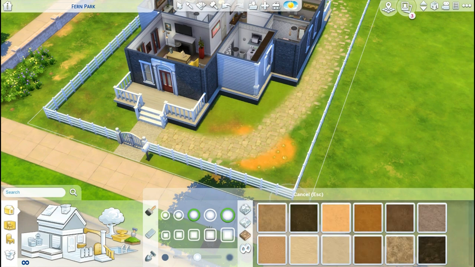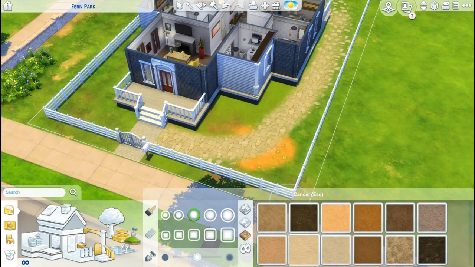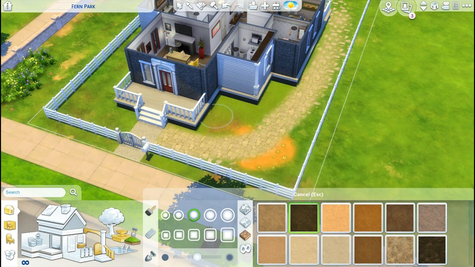The next category is dirt and sand. Pretty self-explanatory. Really good at a beach. Really good at more coastal areas if you're trying to go for sand. And the dirt, like I said before, looks really good under trees, shrubs, and flowers, just to make it look like it's actually growing out of the ground instead of sitting on top of the grass.